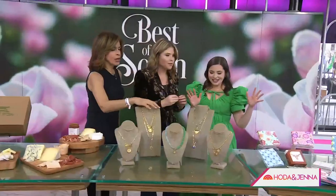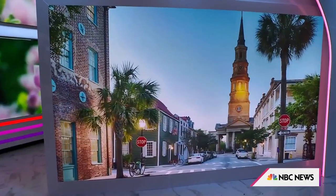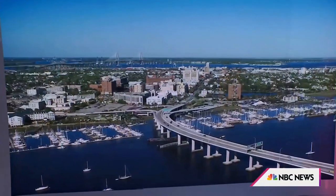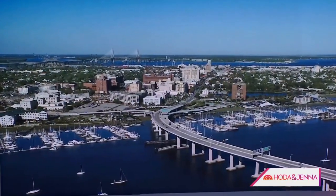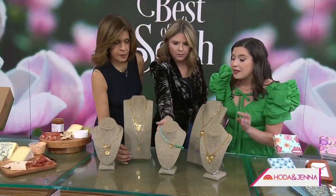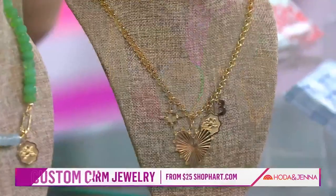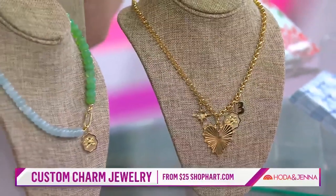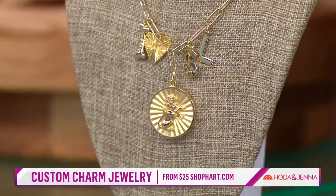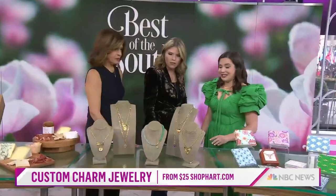Let's go big city — South Carolina. What's your number one? Charleston, of course, is our number one. Everybody loves it — South's best city. Y'all have actually been wearing these necklaces. These are made by Heart Jewelry out of Charleston. The coolest thing about these is everything is unique and custom made to order in their Charleston studio. Charms start at just $25, so you can really accent your personality. Everything is unique to you. I love how you layer them — they're super cute and really cool.